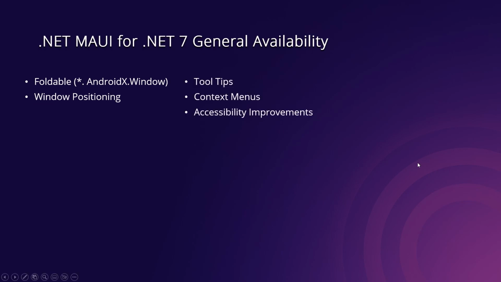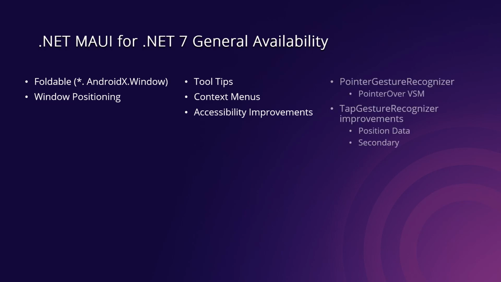And then we also added tooltips. They give you some nice added contextual information, context menus. We're going to run through these in more elaborate detail throughout. Just touching on what we've added: context menus have been added to Catalyst and WinUI, so you can get the nice little flyouts that pop out, and you can add actions to things. There were a number of accessibility improvements because we're constantly iterating our accessibility and monitoring and making sure that we are staying accessible with each release.